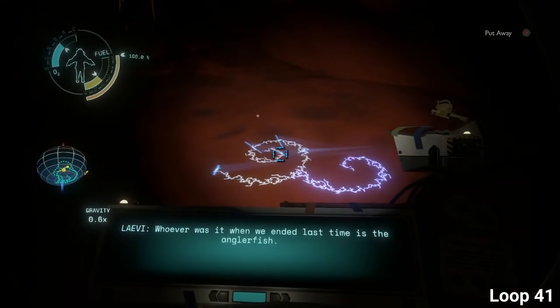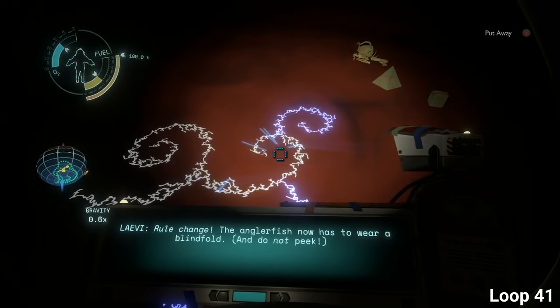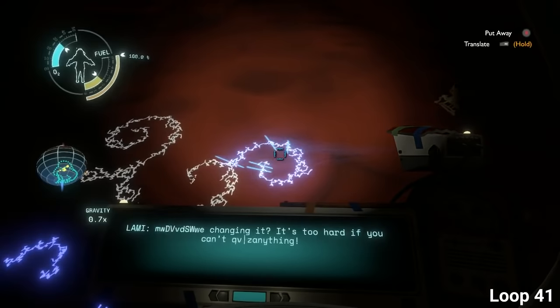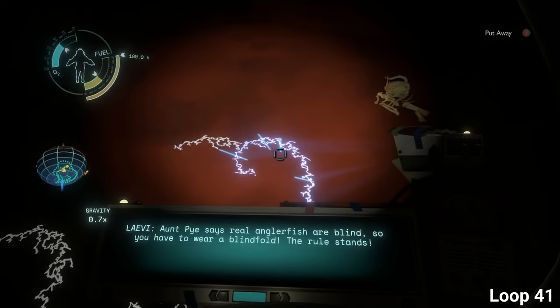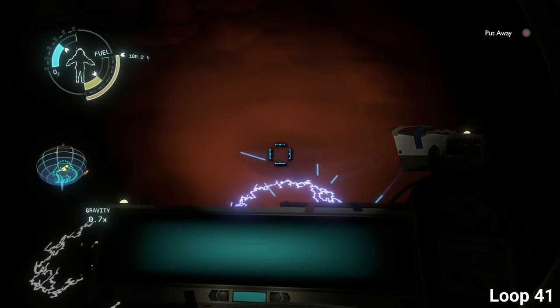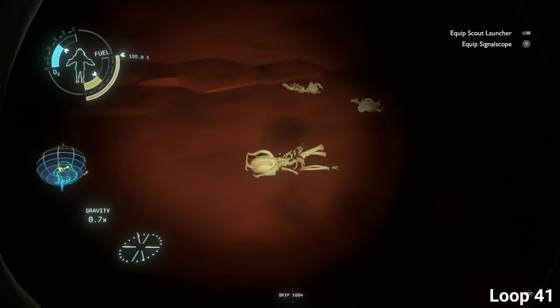Cool. Whoever it was when we ended last time is the anglerfish. Rule change, the anglerfish now has to wear a blindfold and not peek. Why are we changing it? It's too hard if you can't see anything. Aunt Pi says real anglerfish are blind, so you have to wear a blindfold. The rule stands.